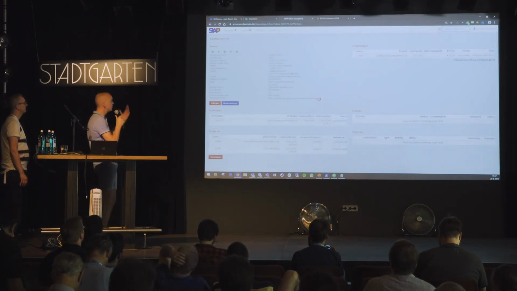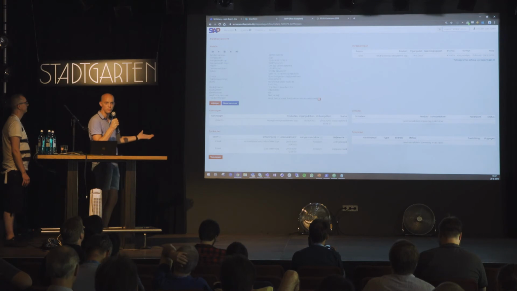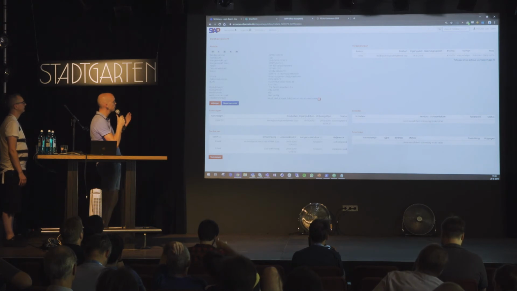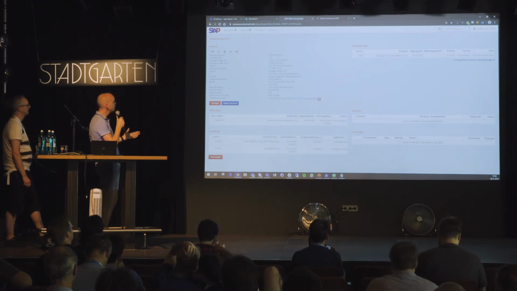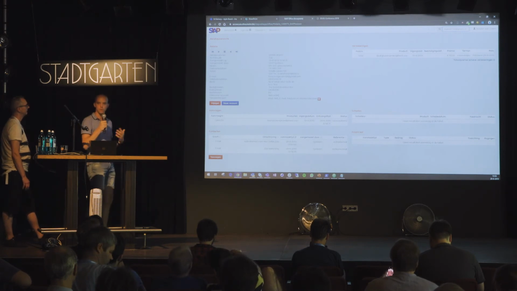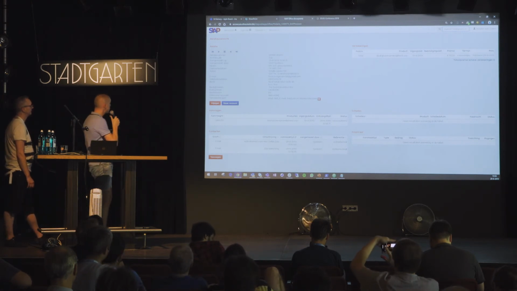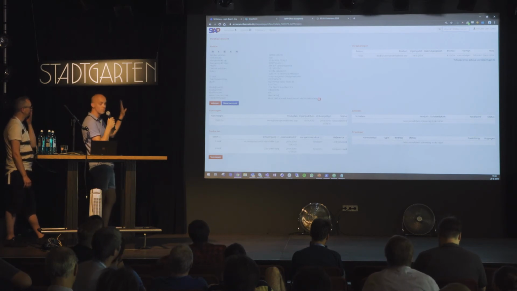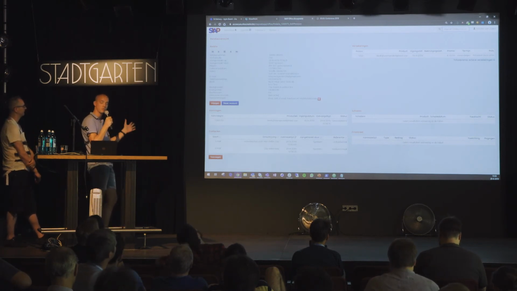okay. This is the customer view. So this is another thing we wanted to show you. It's primarily functional. That's logical, I think, for a backend application. So we try to put all the essential information about the customer in one screen.